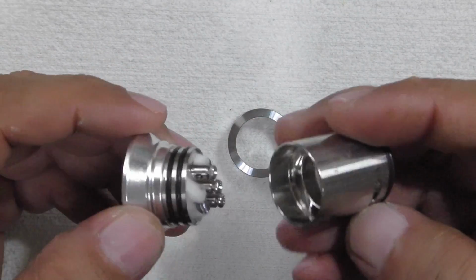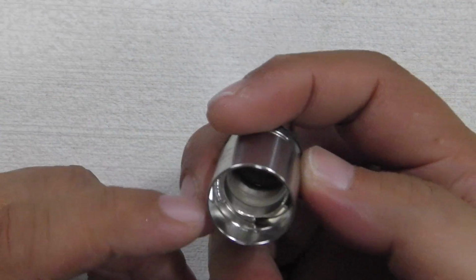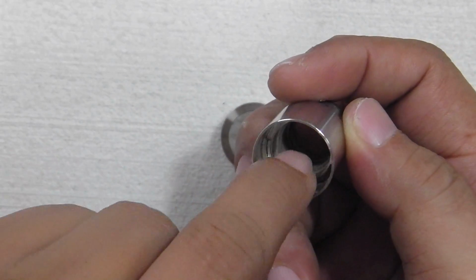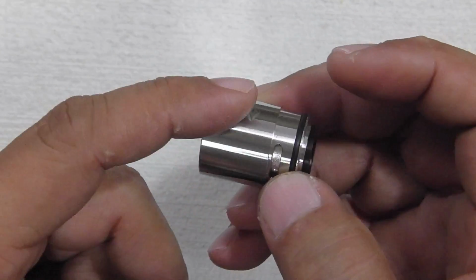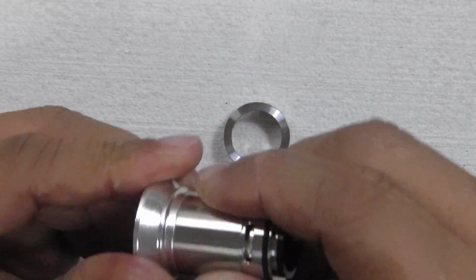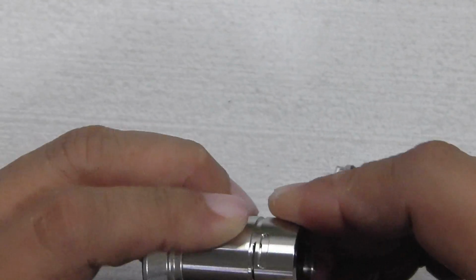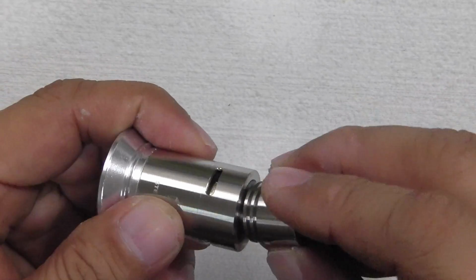Get it back. You don't have to face the air holes in front of your coils or anything like that, because it's got all the holes that lead into the center. There are two walls here, one on the inside diameter and one on the outside, and you have your swirling effect going up all the way to your mouthpiece there. All right, so just put it anywhere you like. This one, push it in and turn it as you're pushing it. You don't want to accidentally tear your O-ring and your drip tip.